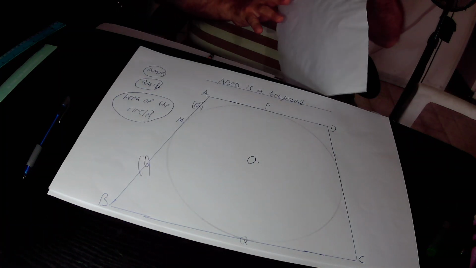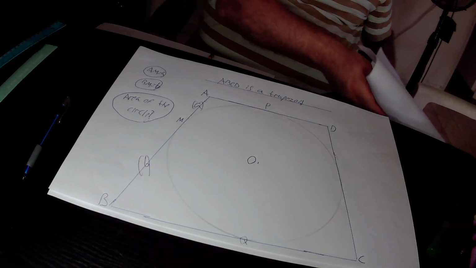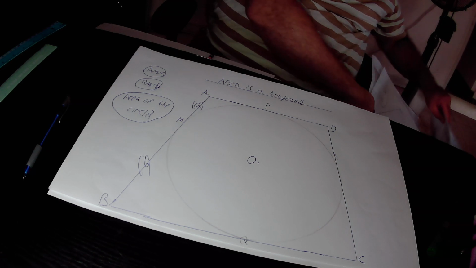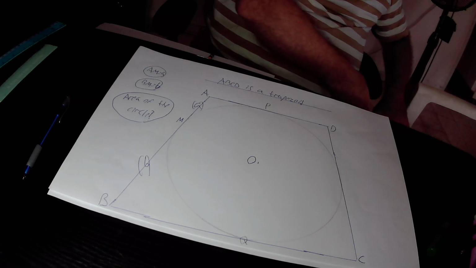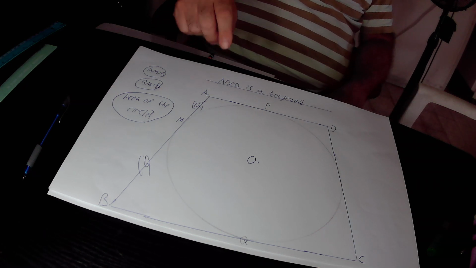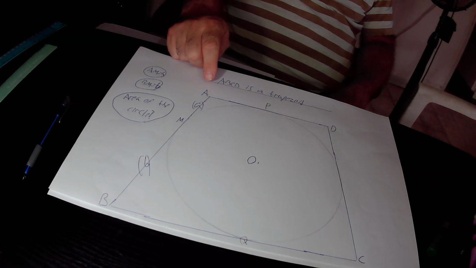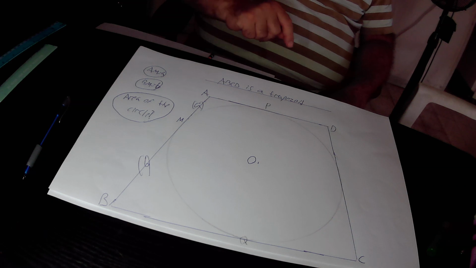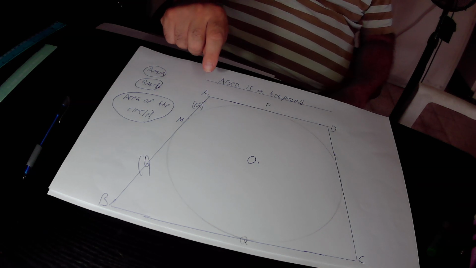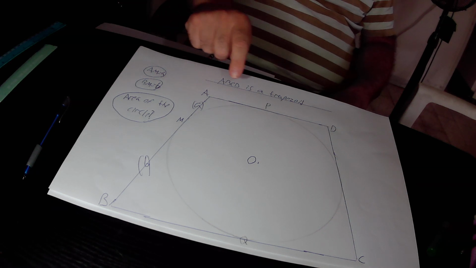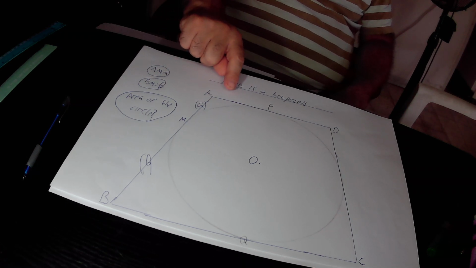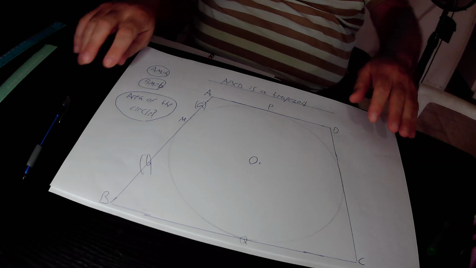So can we write rule 2 in our drawing? We have this external point A. From this external point A, we have two tangents to this circle, tangent AM and tangent AP. According to rule 2, they are equal to each other. That is to say, AM equals AP. But AM equals A, therefore AP must also be equal to A units in length.